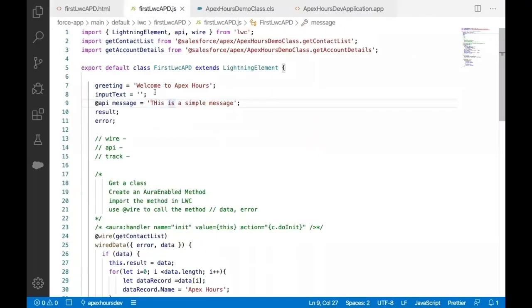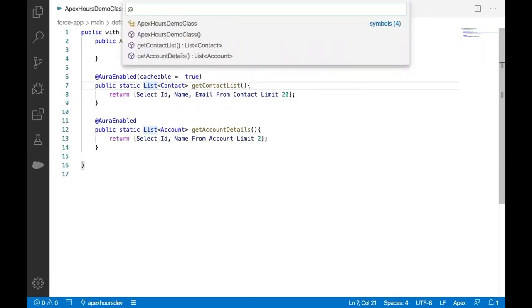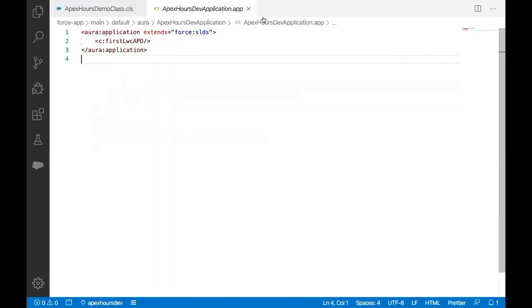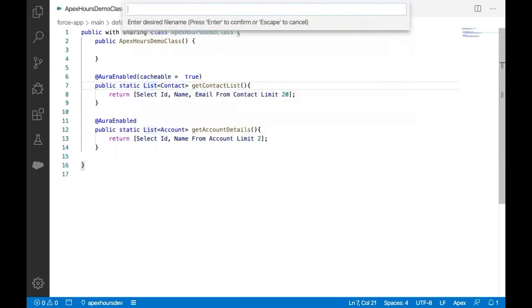So this is the first component that we just created. I'm going to close this. What we will do is quickly create one component, and we will call it parent component.